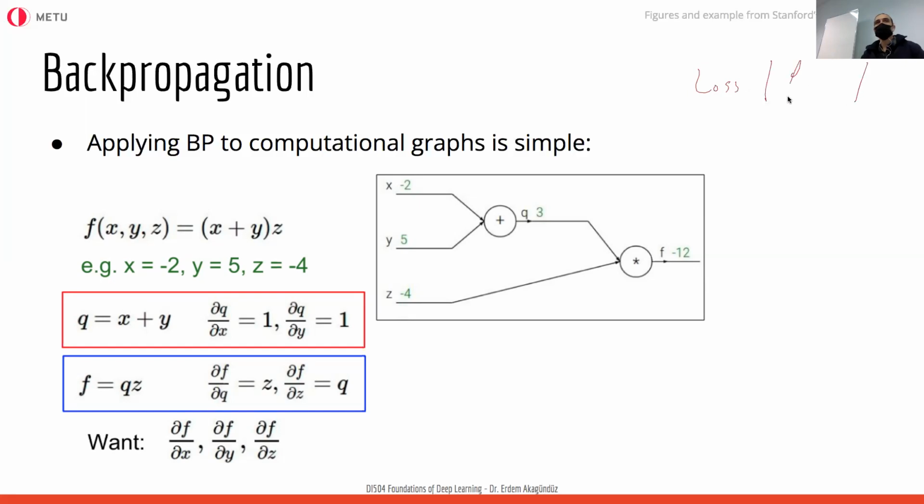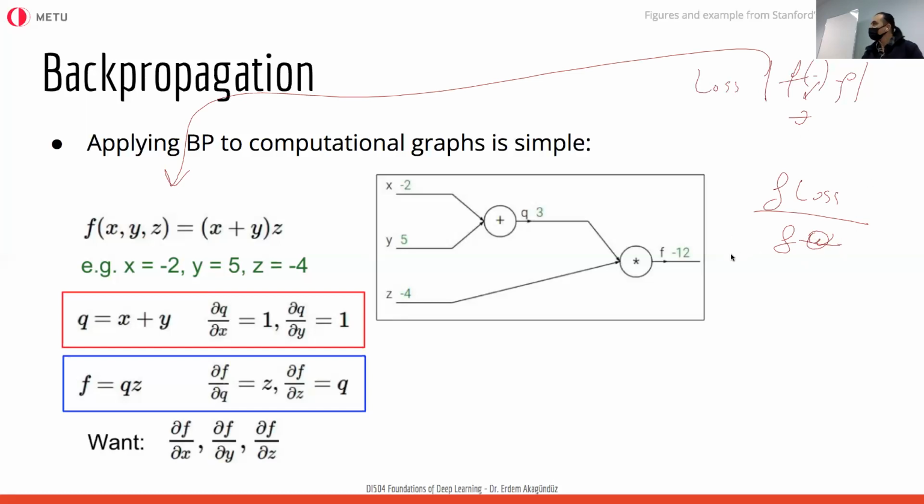The absolute value of f minus g, remember? And f is this guy. f had some parameters inside, so these are the parameters. In gradient descent, remember what you needed was the derivative with respect to the weights, theta in this case, or x, y, z. So what I want to find is the partial derivative of the loss with respect to x, y, z. And loss is calculated here. There's a loss here, right? So what I have here is the partial derivative of the loss with respect to the loss, which is 1.